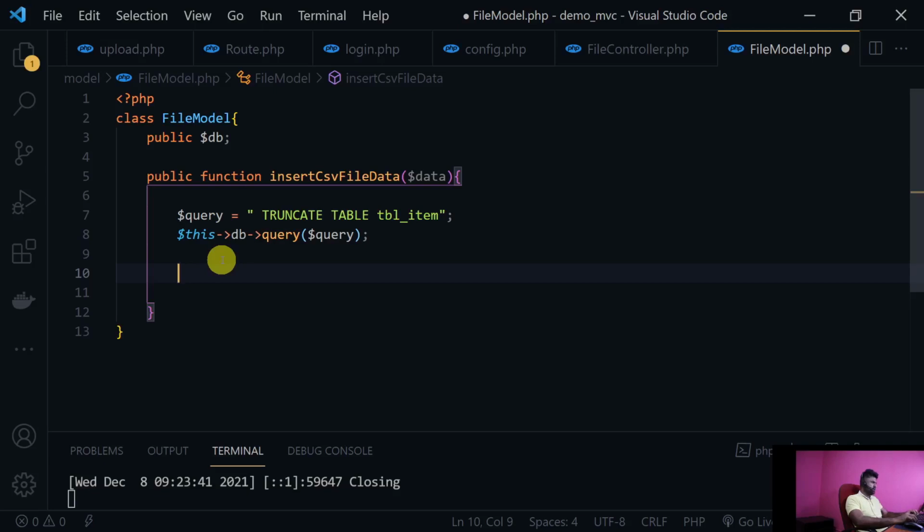Let's create our SQL. Within the one SQL we submit multiple values, so we need to dynamically create this SQL.